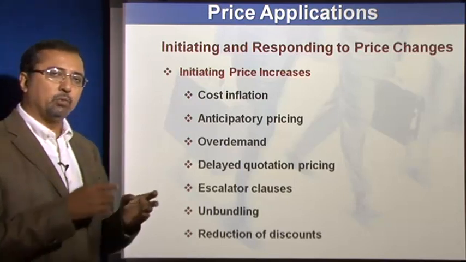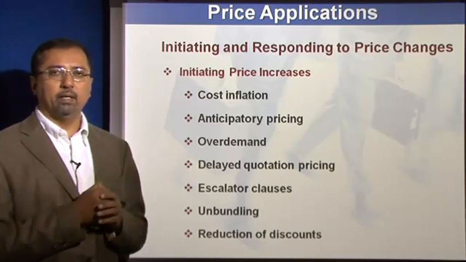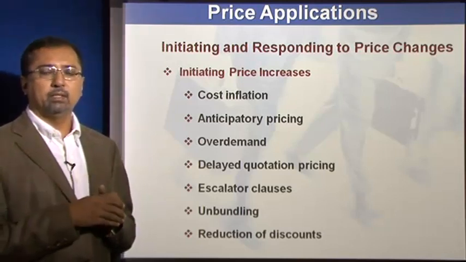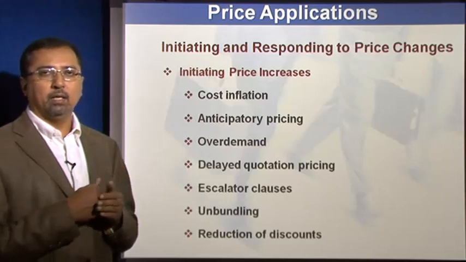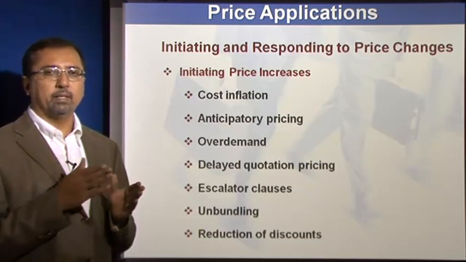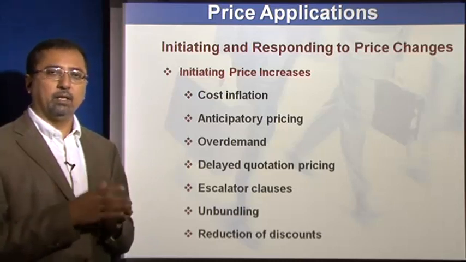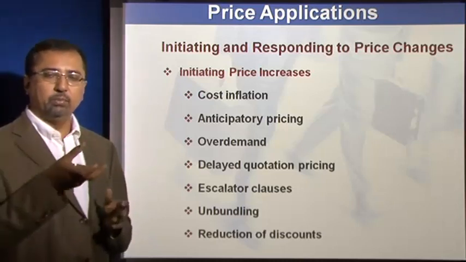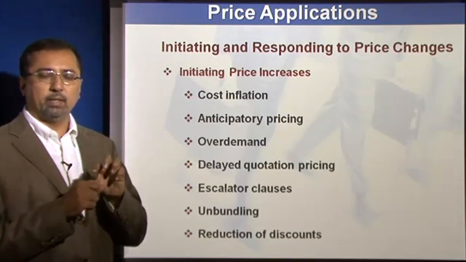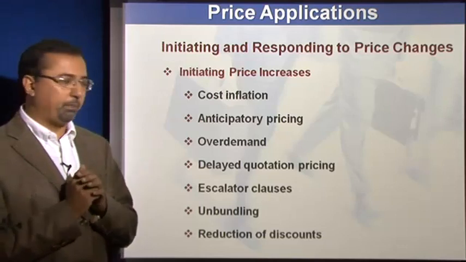Sometimes it so happens that you unbundle certain products. If a product was sold along with some other accompaniment and that accompaniment has been unbundled, many times you find the prices of each of those products tends to rise. For example, if you were to sell a computer with a printer at a bundle price, and then you were to later on unbundle them, you might find the price is much higher. Similarly, the printer and the printer cartridge, you will find cartridges cost significantly more many times. Similarly, if you take consumer products, when you buy the mosquito mat and the machine, it looks much more expensive if you buy both of them separately.